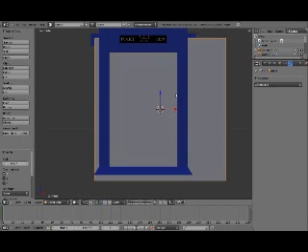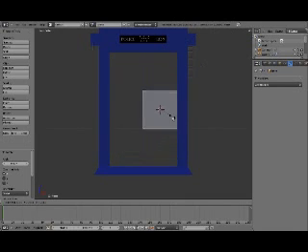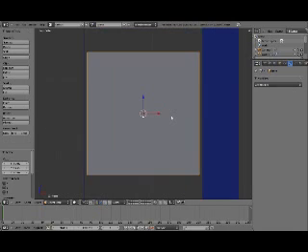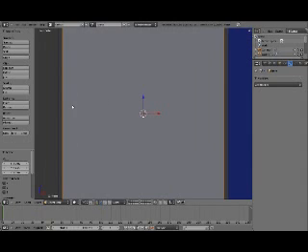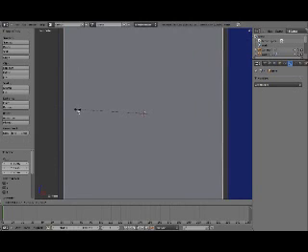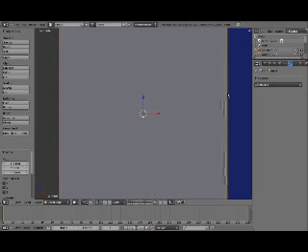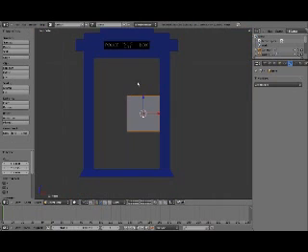Now, the next thing I'm going to do is scale it roughly down so it fits in the frame. That sounds a bit stupid because I've been ranting on about getting it precisely, but I'm just going to press S, and then move our mouse in to it just like that. Now I'm going to press full stop on the numpad to zoom in on the plane that I've selected. And now, basically I just want to scale it up so it just has a tiny gap, where the door would have a gap. So there, I think that's about right. You can see it's pretty much exactly the same on the other side.